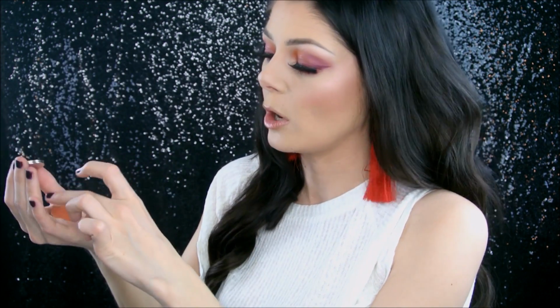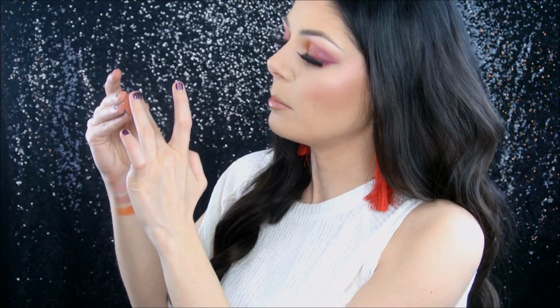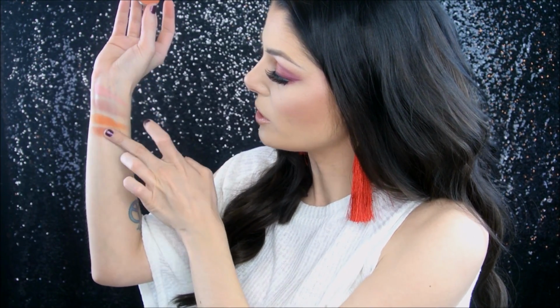And this is the one that I have going on in the inner parts of my crease. It is this one, Marmalade. But also this one that is Morocco, if you wanted to stay a bit more muted and be a bit more neutral, I think that this is more similar to the one that's actually in the palette.